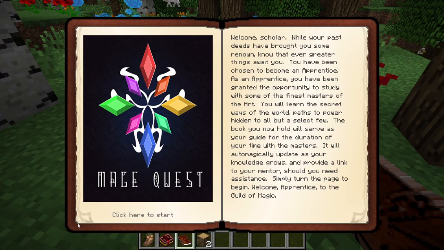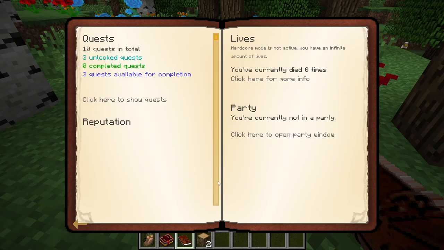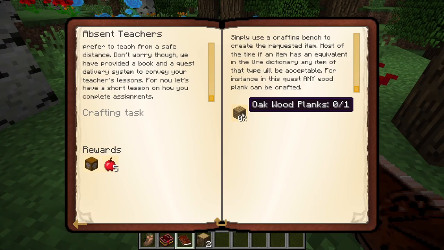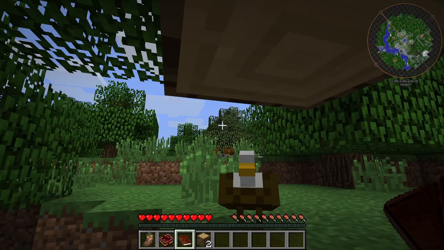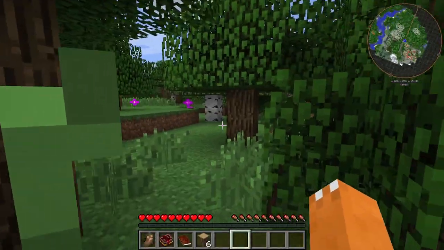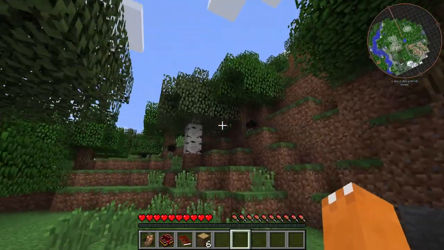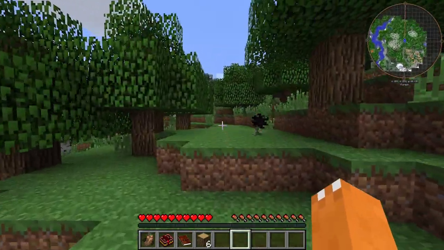Here, if you want to read it, I've already read it. If you want to read it, you can pause. I'll give you time. Here you go. So anyways, there's quests you have to go through. As far as I know, I'm assuming we should start with the initiation. Right, so we have to make just planks. I'm gonna figure out how to get into this village, because I think that might be a pretty solid place to start. It's safe.